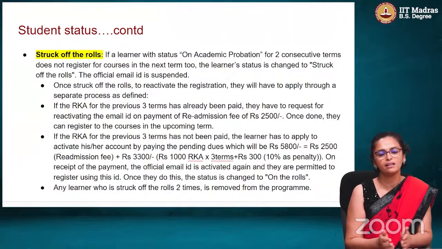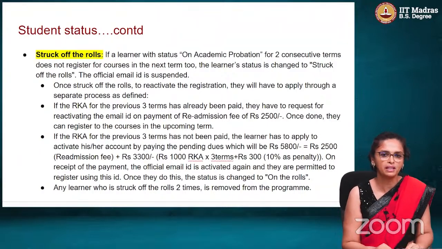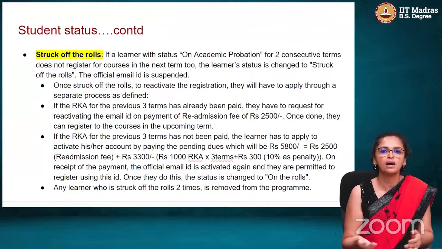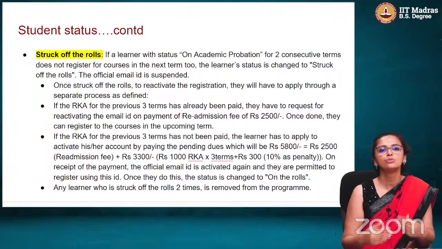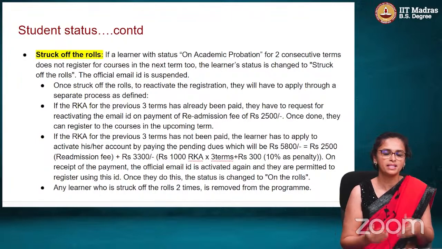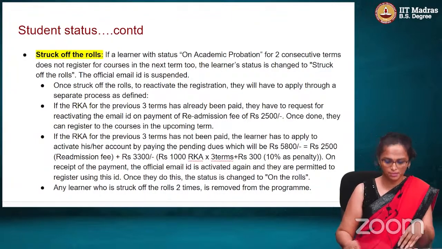So the more breaks you take, the longer you're going to do a particular level, and you should not come to a position where even if you do courses, you can't complete a level, and anyways you will be removed from the program at that point. So please be aware of this. Struck off the rolls, if you are coming into that, you've already lost a year or 3 terms. So think about where you are in the program and decide on doing courses thereafter.